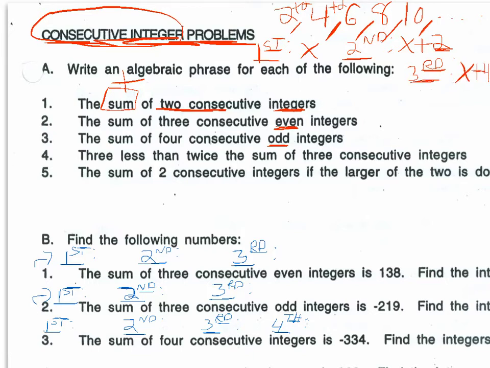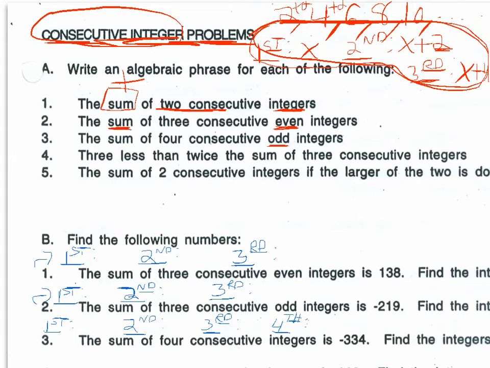So when we do word problems with consecutive even integers, this is going to be the setup here: x plus 2, x plus 4, x plus 6, x plus 8, and so on. I'm just going to put the setup here that says the sum of 3 consecutive even integers. Well, these are going to be my 3 right here. Now, since it says sum, we're going to add all these up.